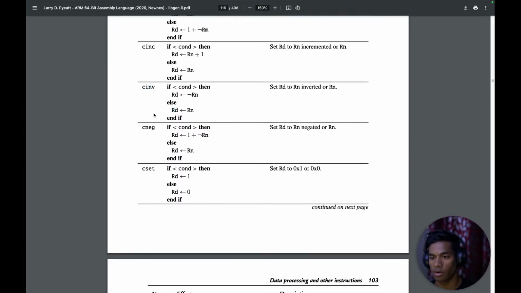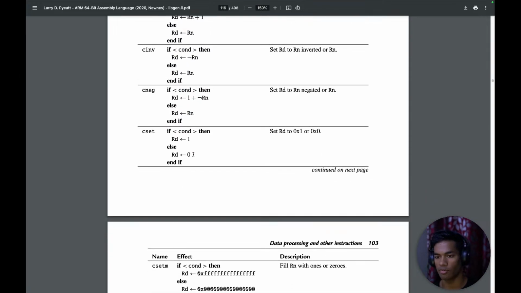And now if it is negative and the condition is true, then this command stores the negative of the number. Why is this considered the negative of the number? Because this is the one's complement, and adding one to the one's complement makes it the two's complement, and two's complement is used to represent the negative of a number. If the condition is false, then the value is stored as it is.